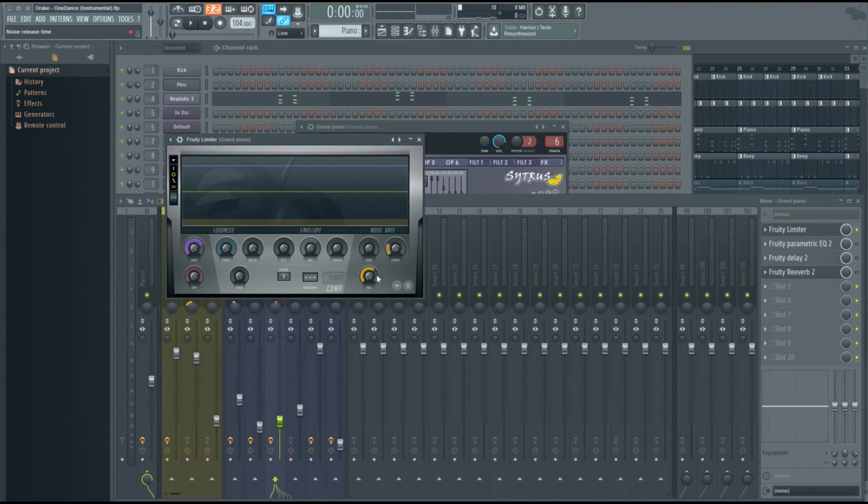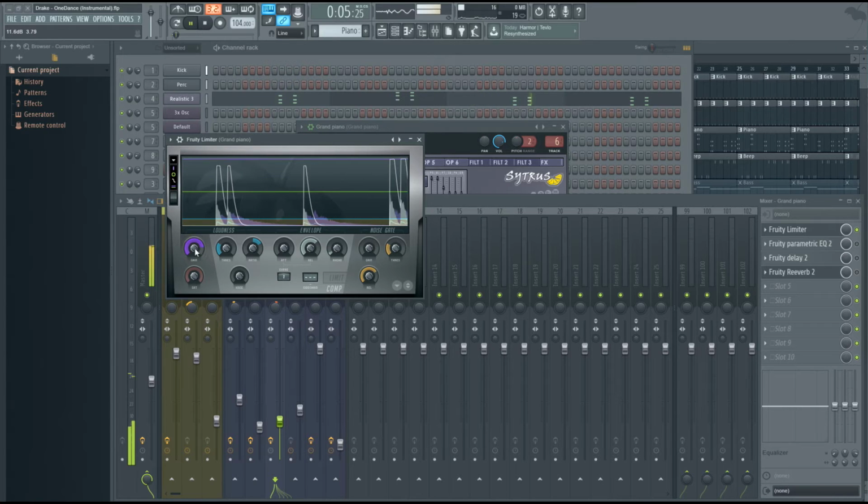Then you want to make sure that your release is adjusted properly so it doesn't sound too artificial, and it just gives that original piano sound a good support. The higher your release is, the more of that initial reverb you're going to get in your sound. Once you finish that, you can also adjust your compressor on this side, adjust the threshold over here, and the ratio to compress the piano a little bit.